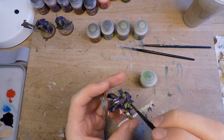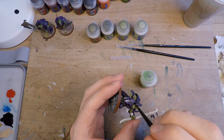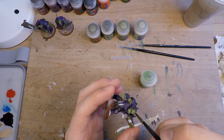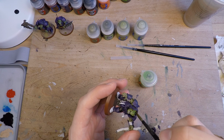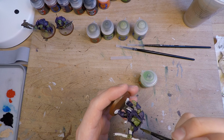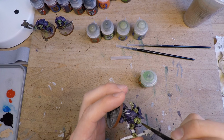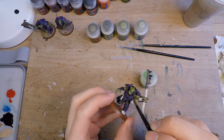And just be sure not to let it pool. This is the most important thing when glazing. You shouldn't allow it to pool in the eyes and the ears and stuff like that, because it will obscure a lot of detailing like that. So just make sure that it goes on top of the muscles and not into the recesses like a shade, because this is not the purpose of the glaze.